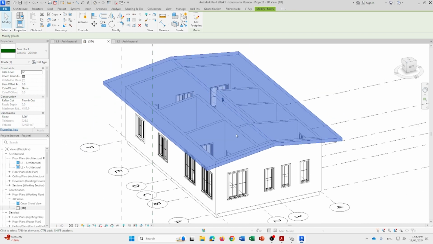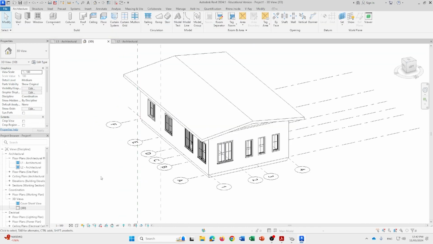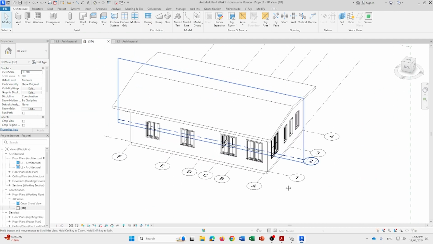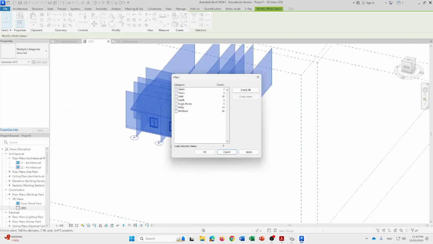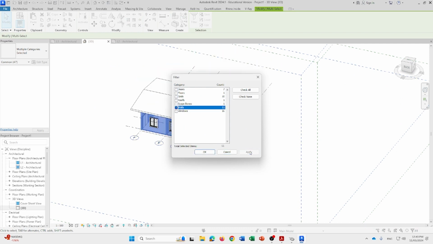I'll go through one more time just for everyone who didn't see it. Again, what we want to do is a big selection, filter, check none, select the walls, go apply.